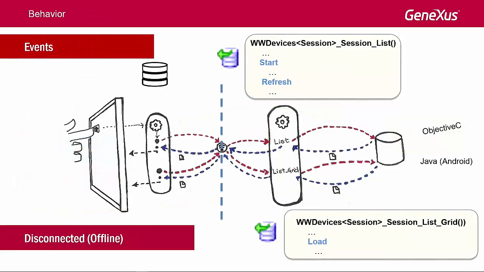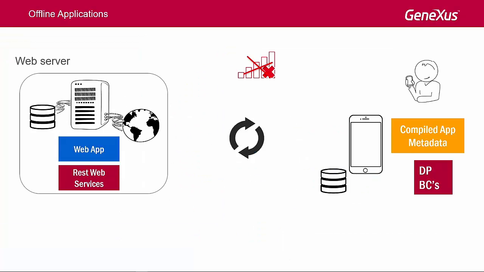The entire services layer that was stored in the web server, and which contained the data providers to retrieve the data, and the business components to update the data saved in the tables, will now be in the device. They are implemented using the platform's language to access the local database and compiled in the binary file. In this way, all CRUD operations will always be performed on the local database. They will never be run on the server database. The application will contact the server only to synchronize. When the connection is restored, the databases have to be synchronized. That is to say, send and receive the changes to and from the device.